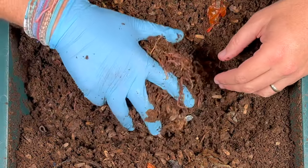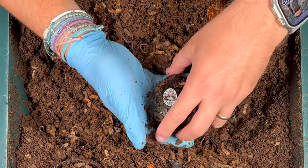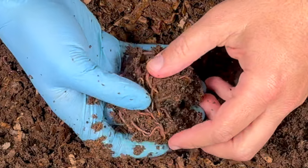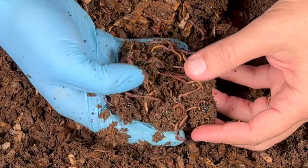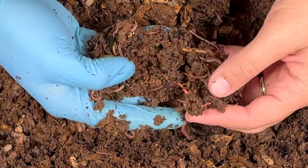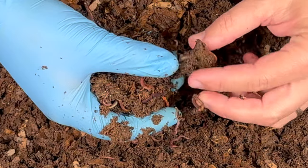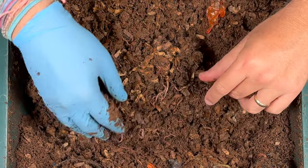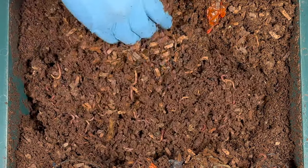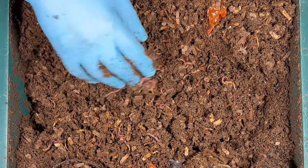I think we had maybe another avocado shell there also. Let's see if they managed to burrow back in it, even though there wasn't any flesh in it. Sure enough — lots of worms in there. For some reason they just love going into those avocados, so much so that I've started calling them avocandos. And this right here is the stem of another pumpkin or gourd that we had put in. I really thought there would be more of those carrots here.